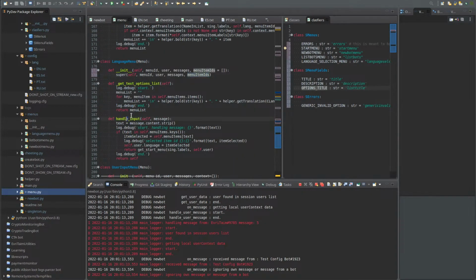actually. Oh, handle input and get options list. So yeah, these methods are different. The language menu. Okay. So in that case, why have it done like this? I have no idea.